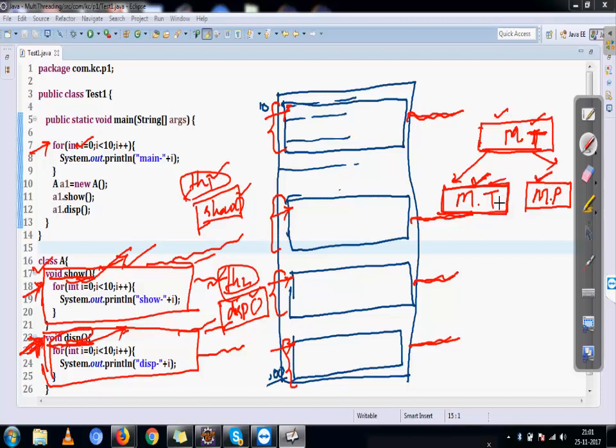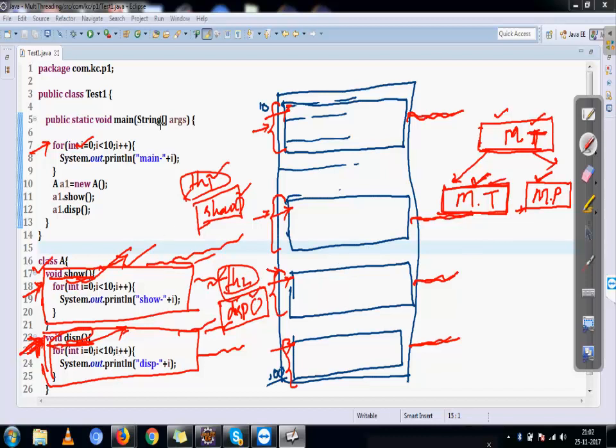Now here you understood what is multi-threading. Multi-threading is one program with multiple individual execution points, in the same program. So this is called multi-threading. Now what is multiprocessing? Multiprocessing is multiple processes. What is a process?